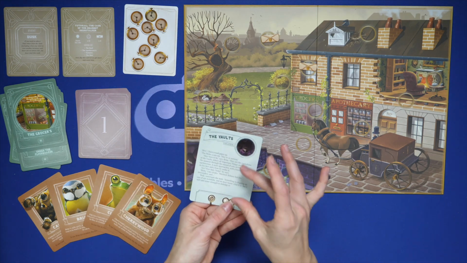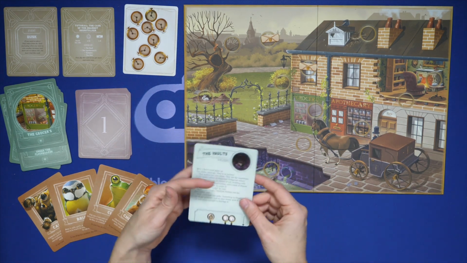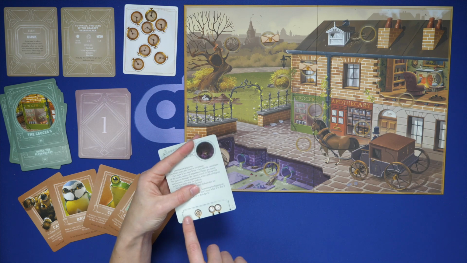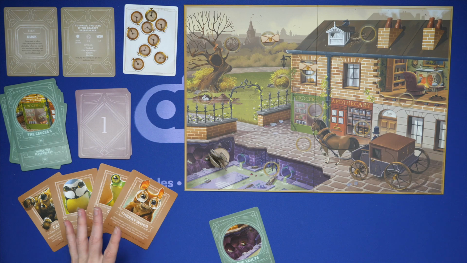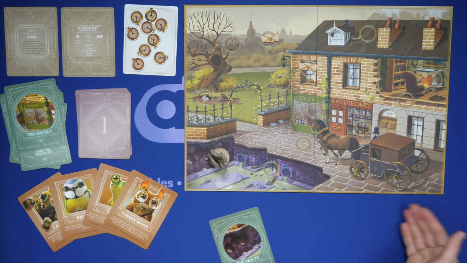So it's going to give you a little synopsis of what's going on here. At the bottom of all the cards, you're going to see some magnifying glasses. Now, that's going to tie into your character and different items that you're going to find throughout the game.